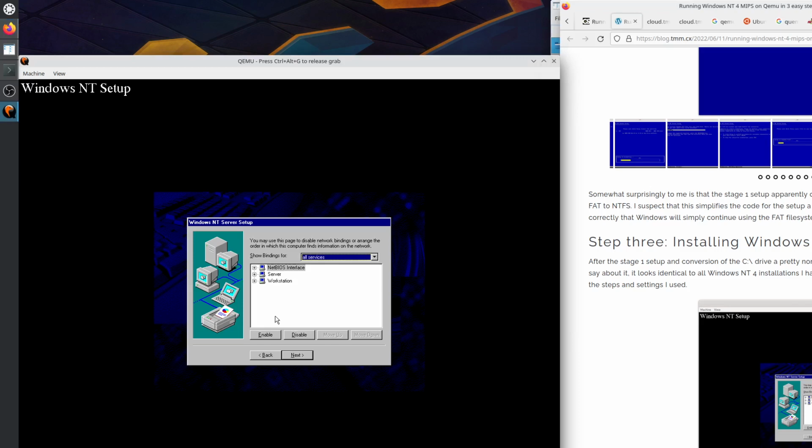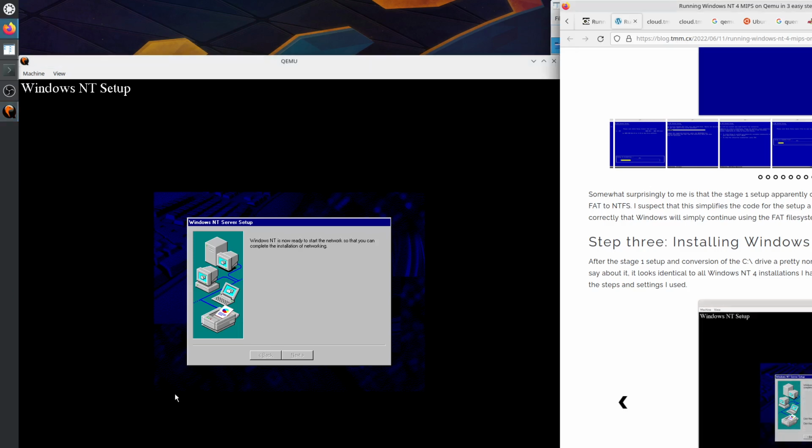Services. Network bindings. Server and domain. Finish.